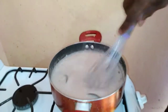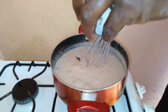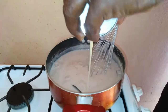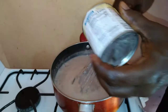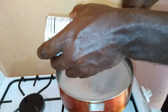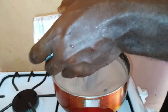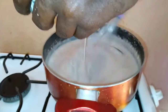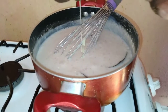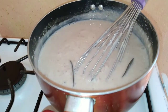Here we go. I'm going to use my sweet condensed milk. You don't want this to be too sweet. Let me use this angle. You don't want to sweeten your porridge too much. Beautiful. Look at the color, guys. Are you zooming? Nice, beautiful. At this point, I'm going to check my taste — lump-free. Look at the texture. You don't want it to be too runny and also too thick. Let me show you the spoon. I'll use the spoon to show you the texture of the porridge.